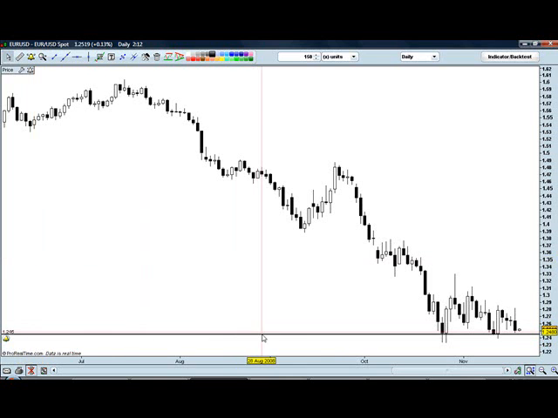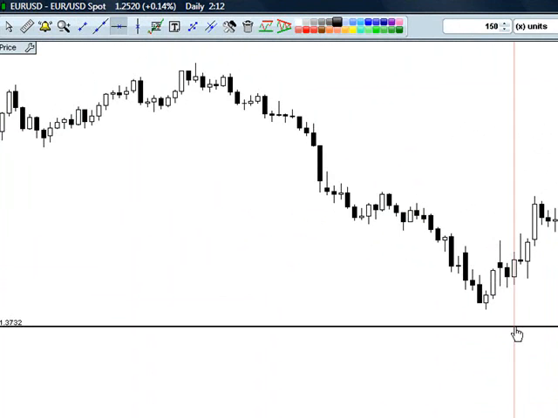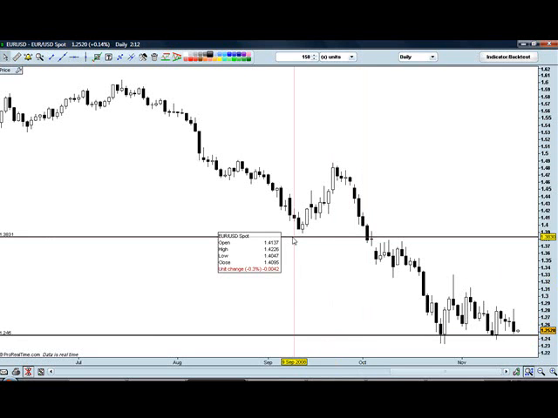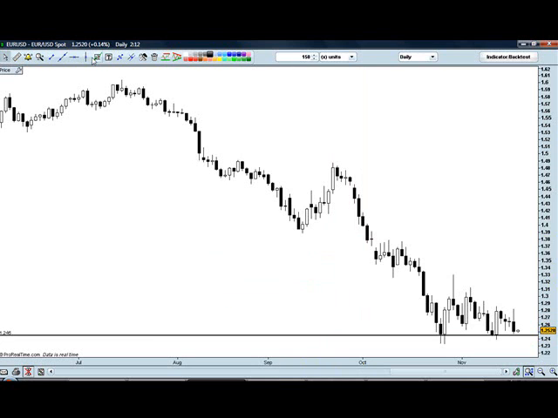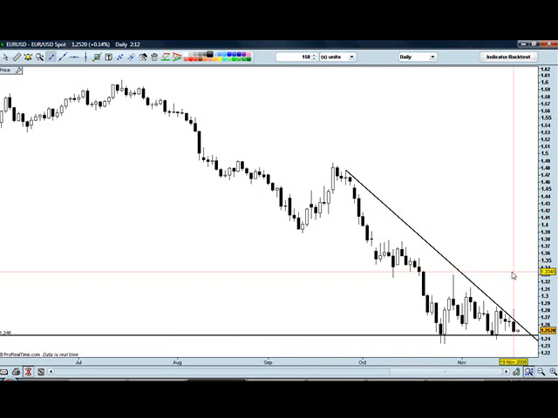Okay, so another way you can do it: a lot of times you'll have your support and resistance lines drawn on the chart already. So let's say I had this here, the bottom of the triangle, and then say the top of the triangle here. Let's say I wanted to get an alert after I go to sleep tonight if the market trades above the top line or below the bottom line.